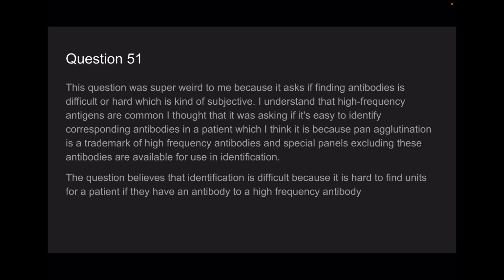I know that high-frequency antigens are common. I said easy because we have processes for identifying antibodies to them. It's not, I don't know, difficult, easy, whatever. So, I don't think this one is my fault. And then the explanation explains that it's difficult to find a blood unit without a high frequency antigen. So I'm not really sure. I think that was maybe a mistake.